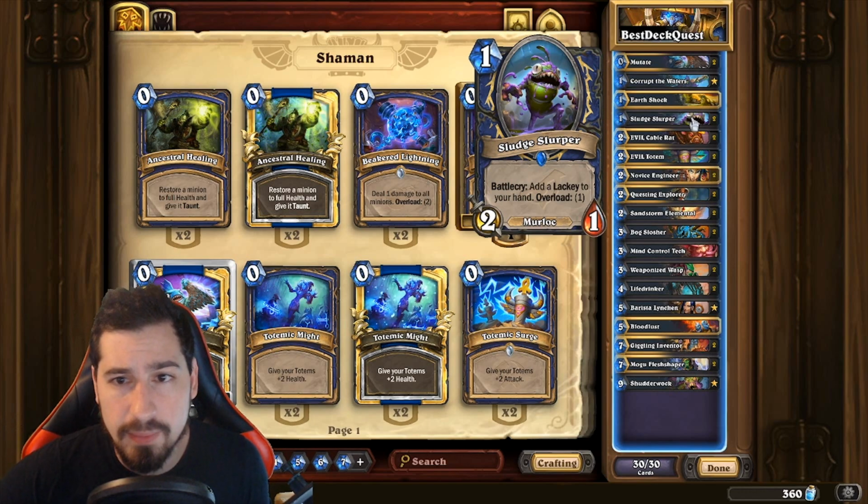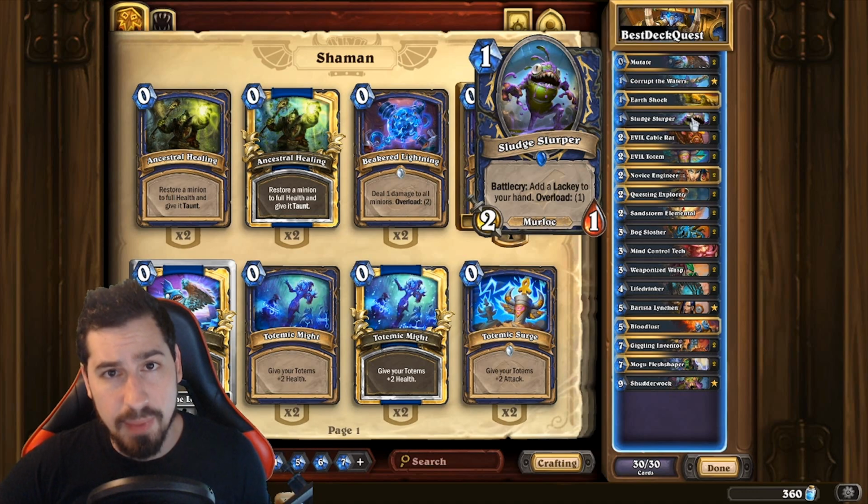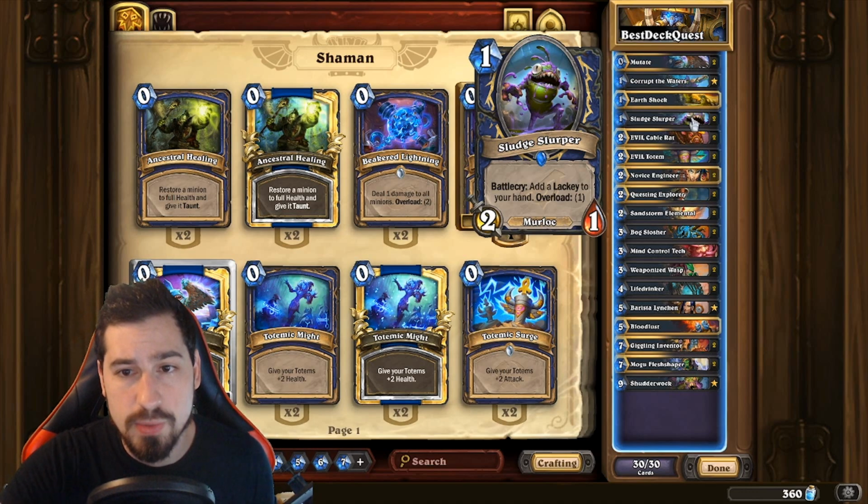Sludge Slurper is one of the best 1-drops in the deck. It's a 1 mana 2/1 Murloc. Battlecry, add a Lackey to your hand, overload 1. Adding Lackeys to your hand is good. Lackeys have Battlecry. Battlecries are good, and that's how we generate huge amounts of value.